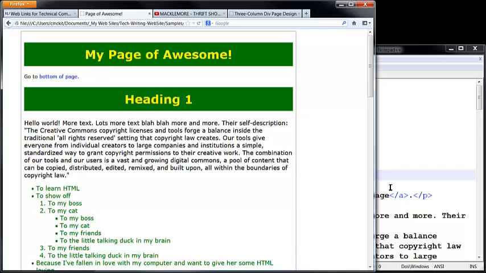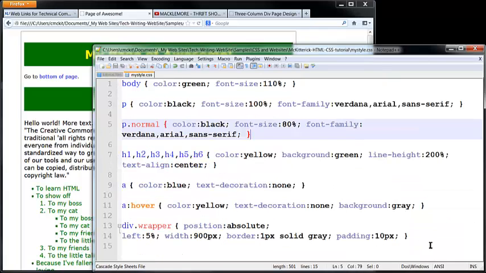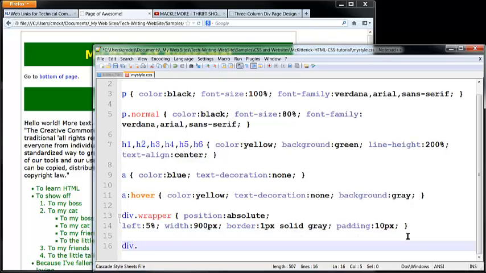It's not done anything yet because I haven't created a special class over here. So I do that now. Div.header. This one, I want to have a bunch of different things that I just did in the other one there. So let's do the same thing with the border. In fact, I'm just going to go ahead and steal this, copy that. Paste that there. I want to have the same border around it. I also want to have a certain kind of width. Now I want it to be the width of this box, but not quite, right? I want it to be nice to have it indented a little bit because if I made it 900 pixels wide, I'll show you what happens here.